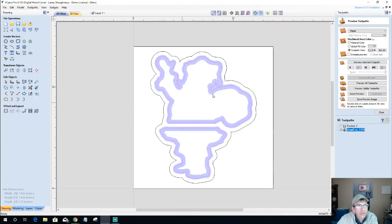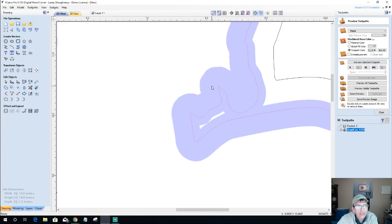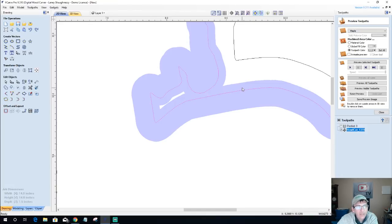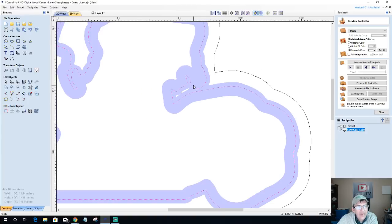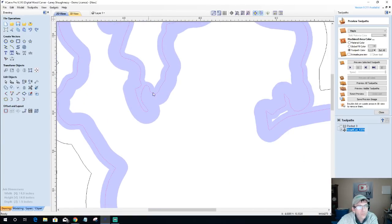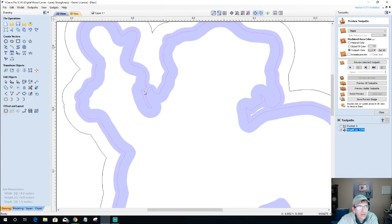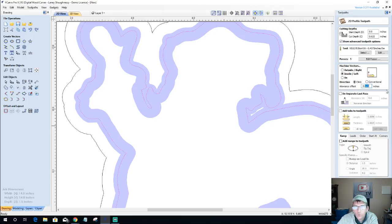And let's take a look at our 2D view so you guys and girls can see what's happening here. Because I'm offsetting outward, I actually don't think I need to go an eighth of an inch. That's a little bit much. I'm probably going to go a 16th. But notice that overbite, what it's doing here. When that bowl cut comes, because of that overlap, I'm losing all of this. All of this will be gone. It'll be milled completely away. So let's back that off a little bit. Or I may go back in and offset my pocket cut inward a little.